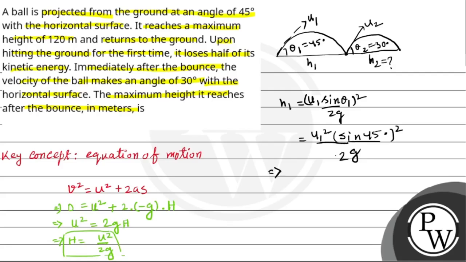तो h1 का वैल्यू हमको दिया गया है 120 मीटर. तो 120 इंटू 2 इंटू 10 इक्वल्स टू u1 स्क्वायर इंटू साइन 45 डिग्री की वैल्यू होती है 1/√2. तो होल स्क्वायर करें तो उसका वैल्यू आएगा हाफ. सो u1 स्क्वायर इक्वल्स टू वी गेट 4800 मीटर पर सेकेंड इनका स्क्वायर होगा. ठीक है, अब इसको ऐसे ही रहने देते हैं.